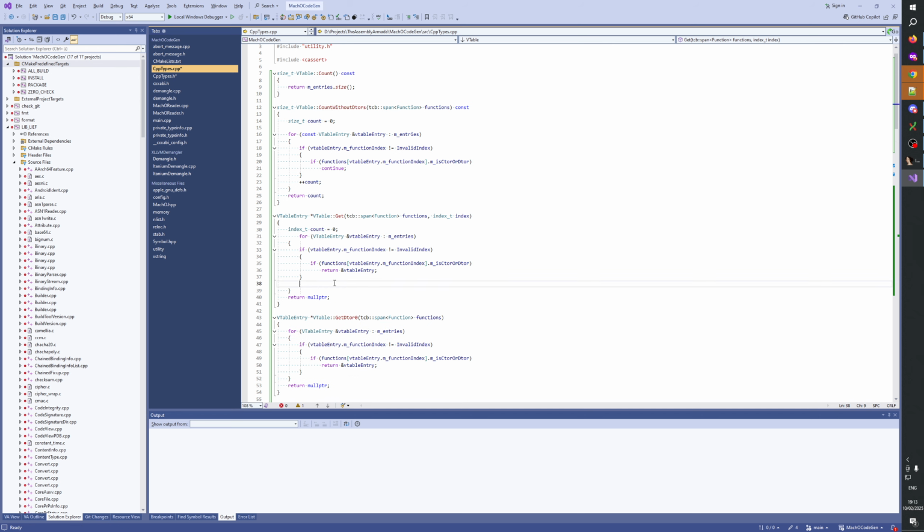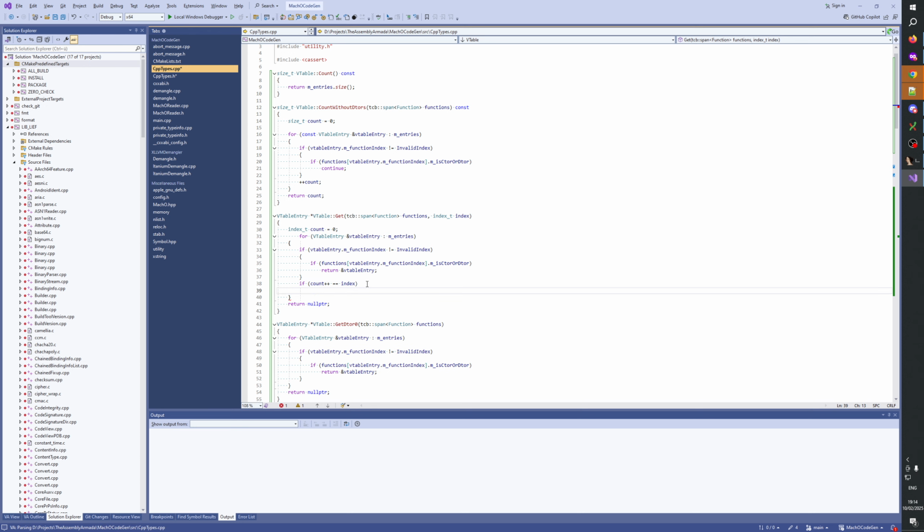And we say here if plus plus count equals index plus 1. We say if count plus plus equals index, then we return vtable entry.